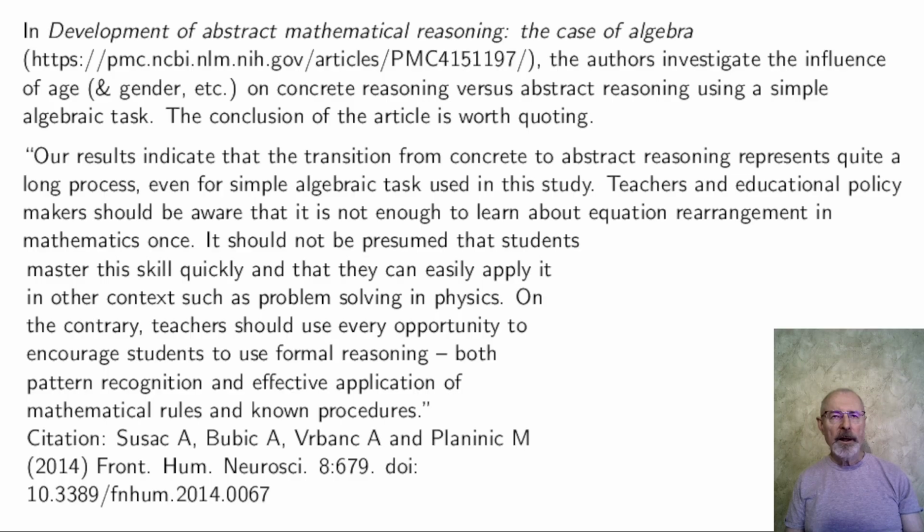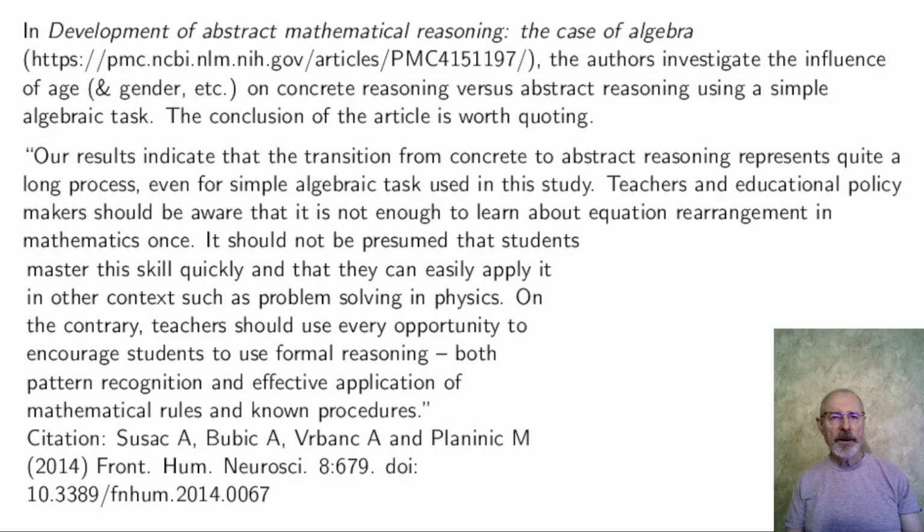A study titled Development of Abstract Mathematical Reasoning: The Case of Algebra studied the influence of age and gender on concrete reasoning versus abstract reasoning using a simple algebraic task. And the conclusion of the article was the following: our results indicate that the transition from concrete to abstract reasoning represents quite a long process, even for simple algebraic tasks used in this study.